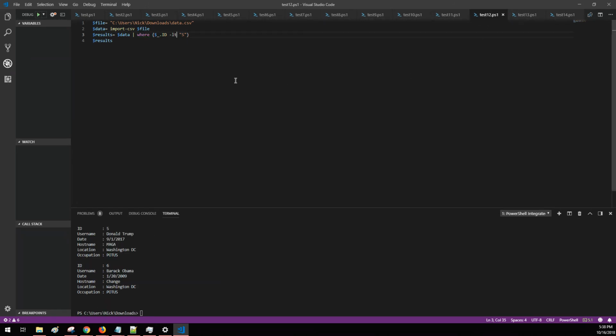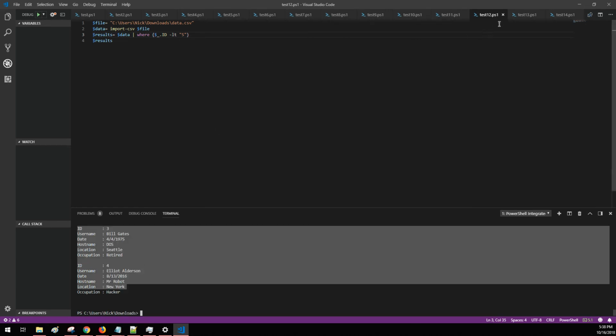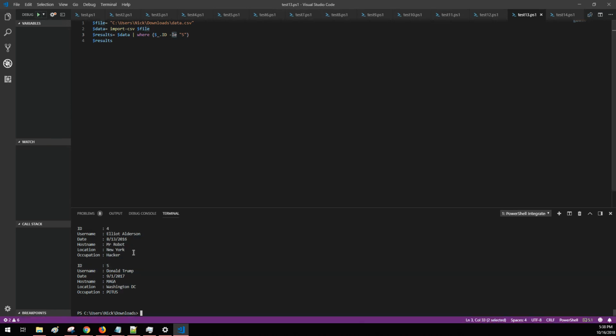Almost done here. The opposite of that is LT. And if you guessed less than, you would be correct. So now this should return all items less than 5. So let's run that. And it sure enough does. 4, 3, 2, and 1. Perfect. Second last one to go, the equivalent of LE is less than or equal to 5. So now it should be the exact same results with the exception of adding 5 into the list as well. And there we go. We can see 5 got appended.